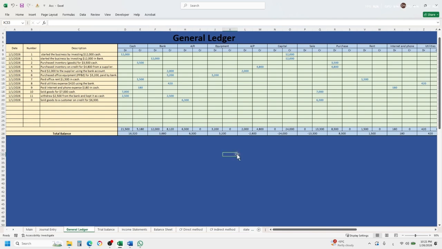Now you may ask why some numbers are showing positive and why some numbers show negative, like assets and expenses positive plus number, and liability, equity, and sales negative minus number. The answer is simple. They are not a plus and minus sign. They are debit and credit direction. Accounting is built on one equation: assets equal liability plus equity.